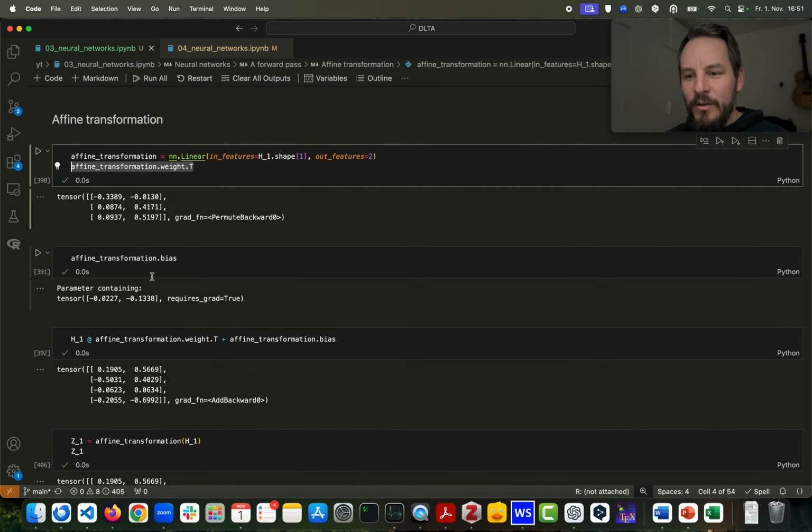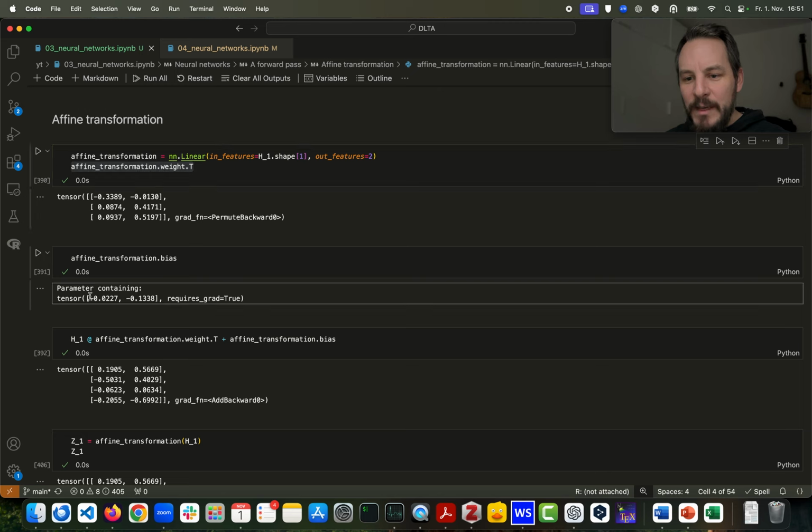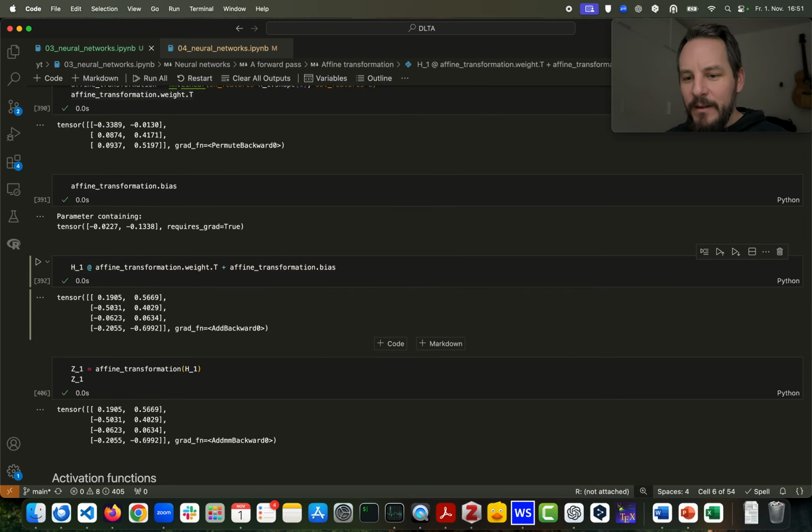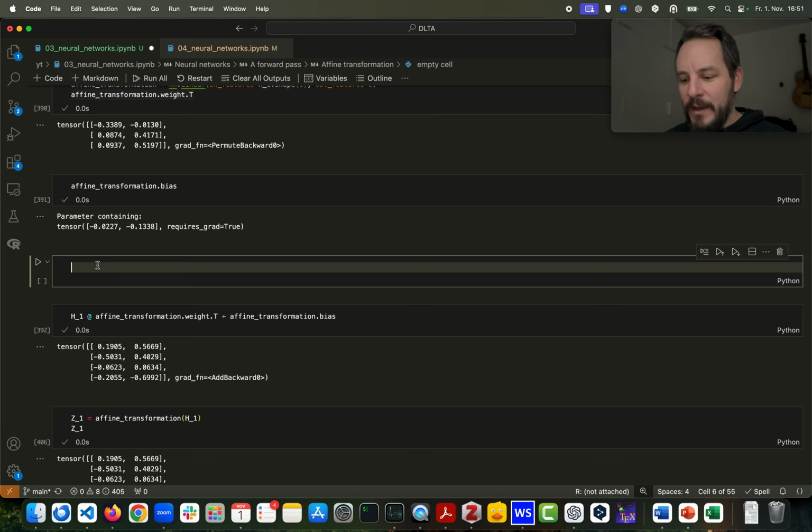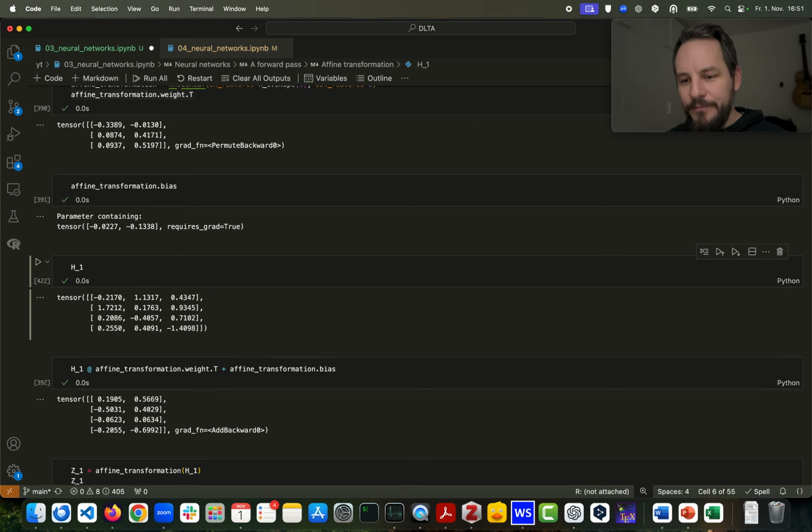And also we can take a look at the bias values. The bias, so the B, which is always used to create the first hidden neuron for every observation, is this value, and the bias value here, as you can see, is the one which is always used to create the second hidden neuron, again for every observation. So if we, let me go here, that would be our data input.